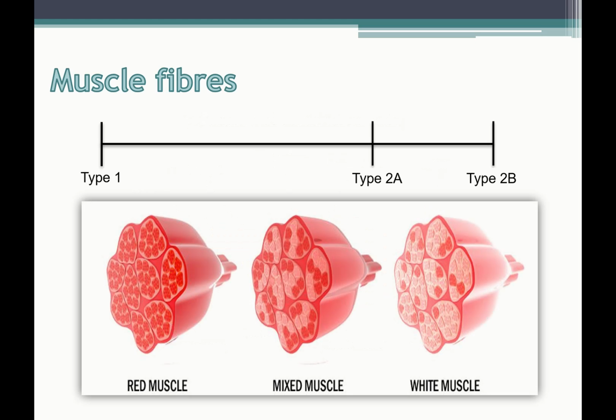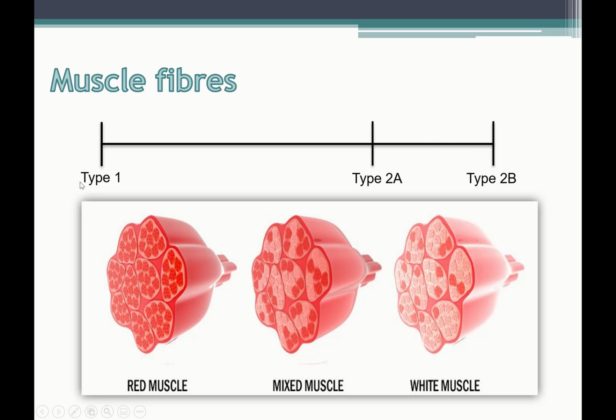Now, these are what are known as muscle fiber types, and we have 3 different muscle fiber types which you need to be aware of. First off, they are put into 2 categories, known as slow twitch fibers and fast twitch fibers. The slow twitch fibers are known as the type 1 fibers. The fast twitch fibers are known as type 2A and type 2B. Now, there are subtle differences between type 2A and type 2B, and also big differences between fast twitch and slow twitch fibers.